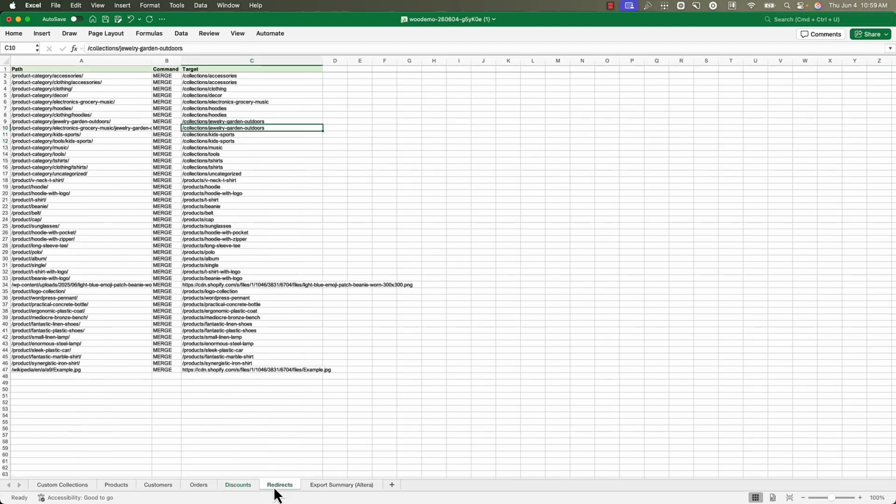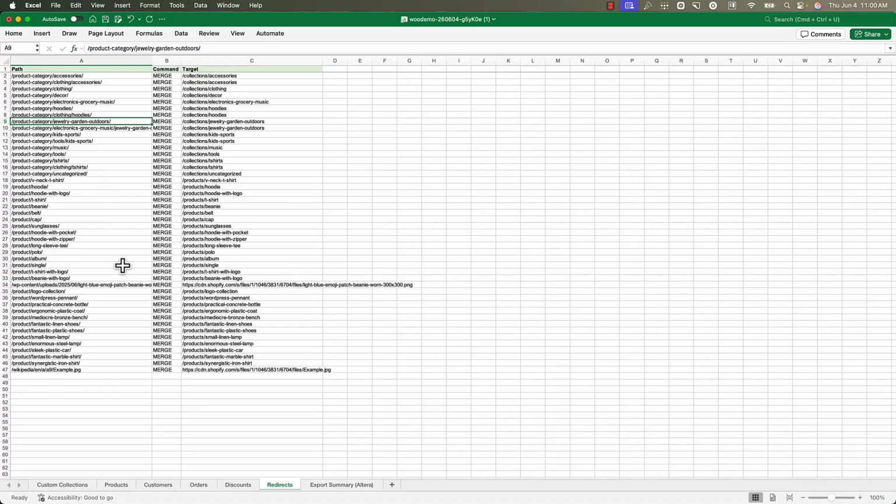Discounts or coupon codes are brought in with different requirements and all that set. And then if we go over to redirects, we see that we have redirects to help us preserve the SEO as we come over from WooCommerce. And it also supports things like nested categories here, where this nested category will redirect to the correct category. Once everything in this file looks good, or you've made any updates, you can save it and then re-import it with Altera to bring the data into Shopify.